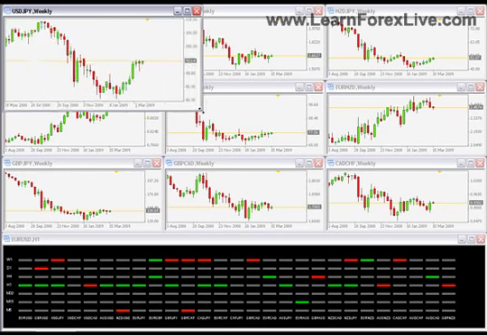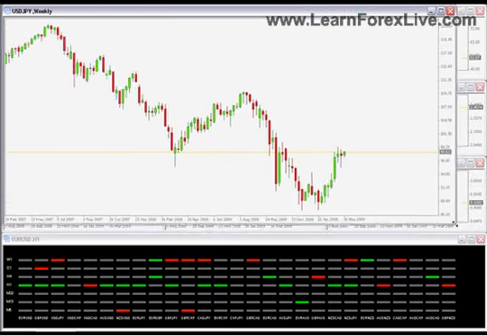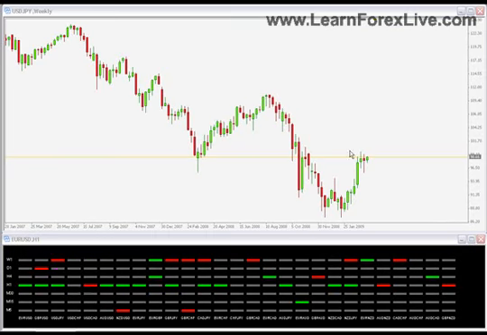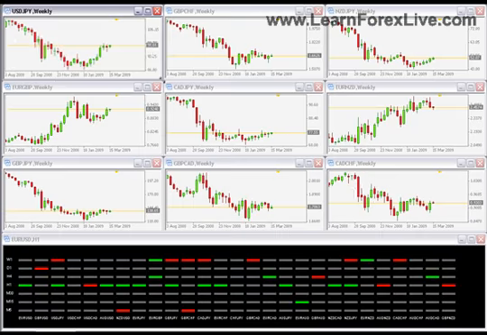Let me expand the chart for the USD against the Japanese yen. And, well, yeah, certainly we can see a clear downtrend scenario. We would, in this case, search for particular bounces to the downside in order to trigger further short opportunities in the direction of the trend as called by the indicator. Okay, let me get this back in place.